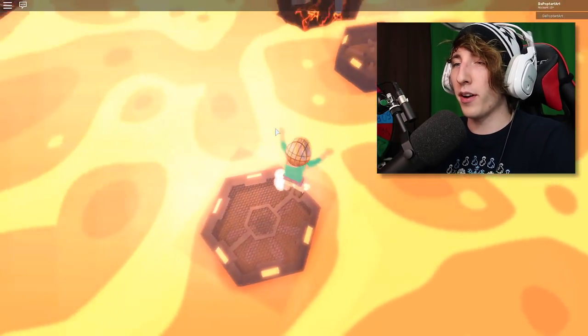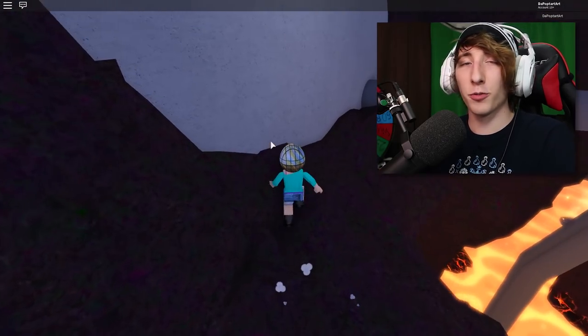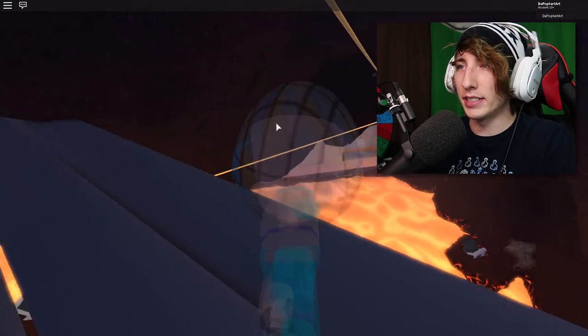Now, if you press space while you're jumping on it, it does actually shoot you higher, but I find that it's not really needed. And then just jump on that cannon, shoot up here, and then right here, this is a little bit tricky. You want to get on these zip lines, right?